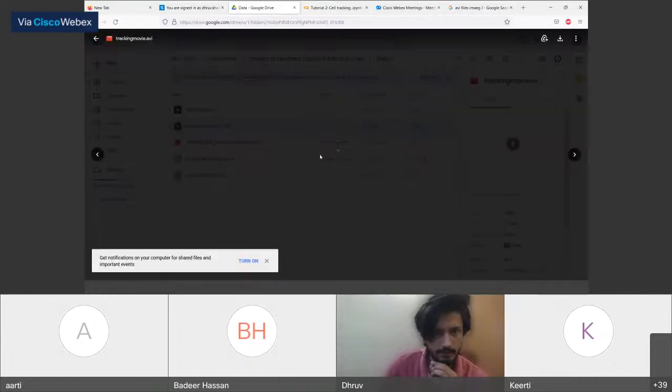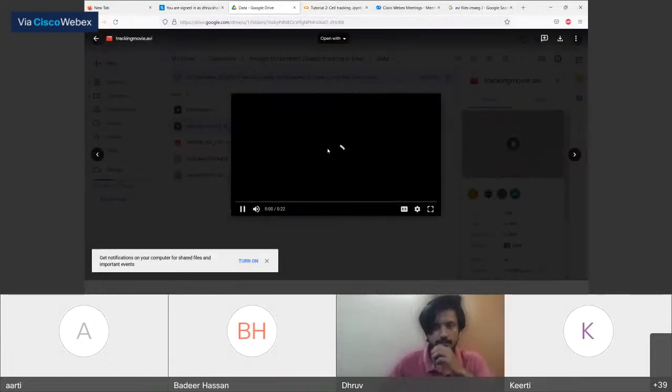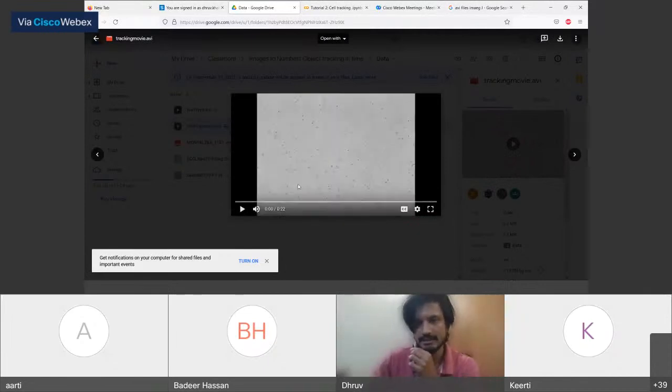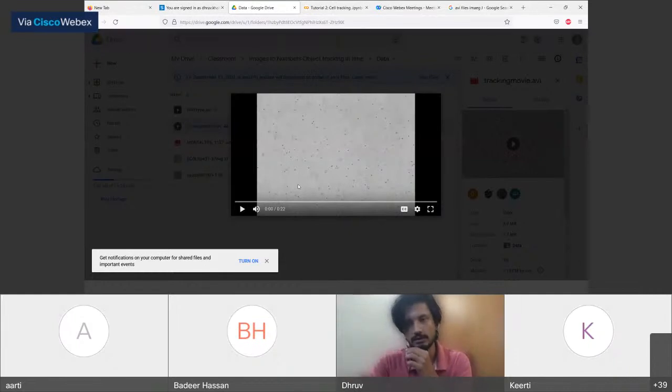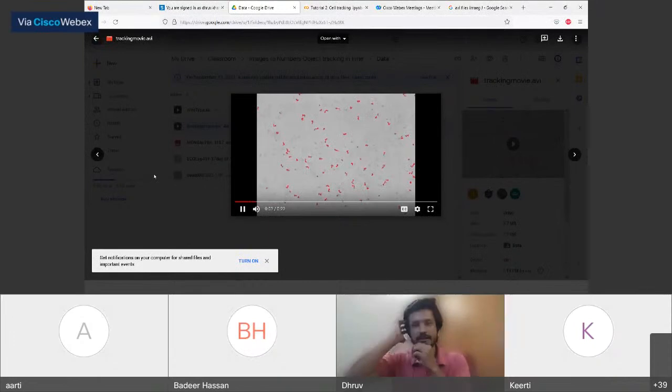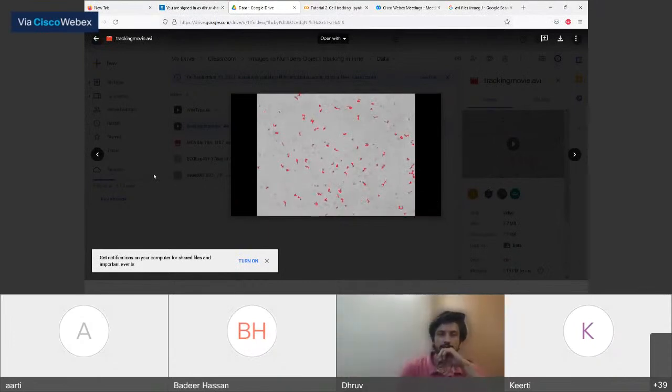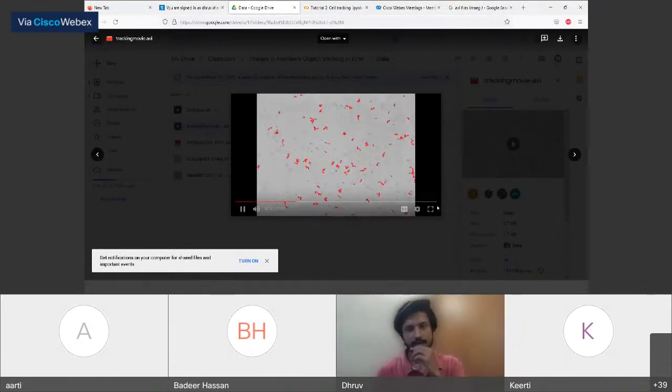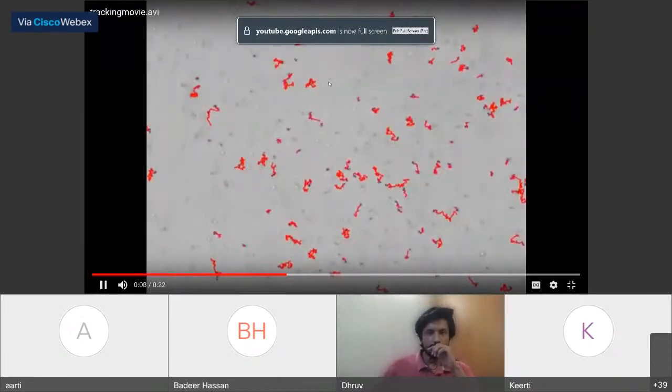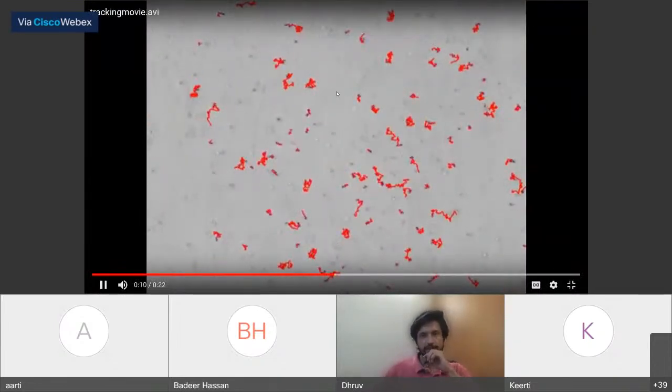This is the tracking outcome from a similar script coded in MATLAB, but all the basics, the process and the values are the same. What you can see is that now I can track these bright spots very well. And once I have the trajectories, I can compute their displacement, their speeds, and their mean square displacement.